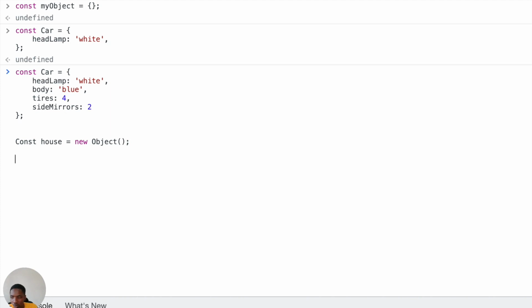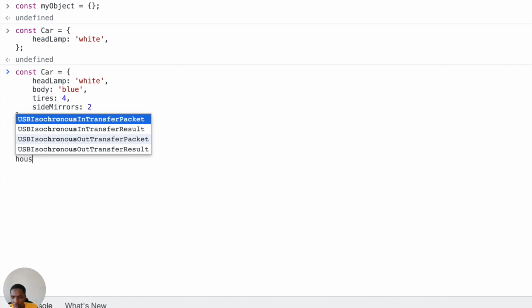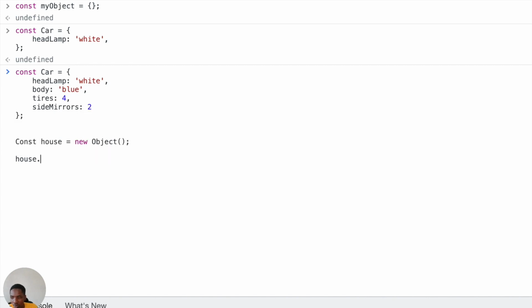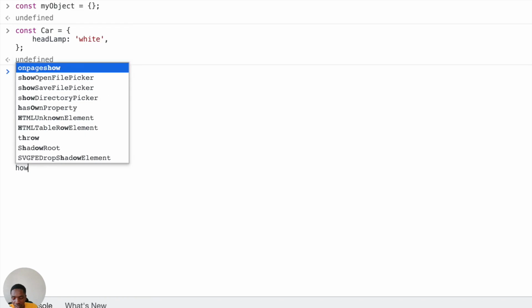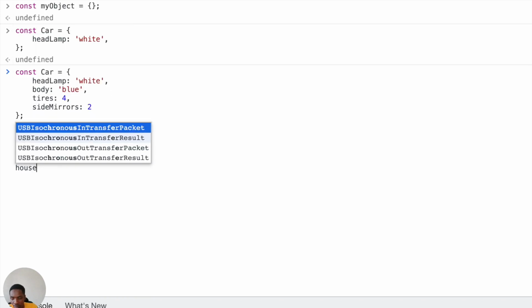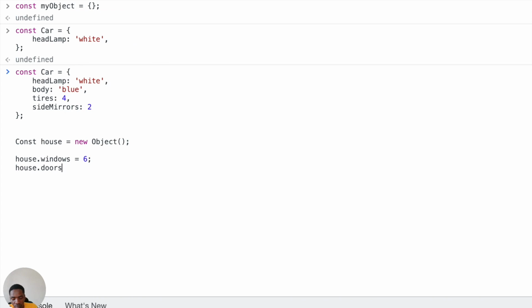And for this new object, we can decide to start passing its properties. So we can decide to say what properties does a house have? A house has windows. How many windows does a typical house have? Let's give it a random number. Let's say it has 6 windows. And doors, it has 4 doors.